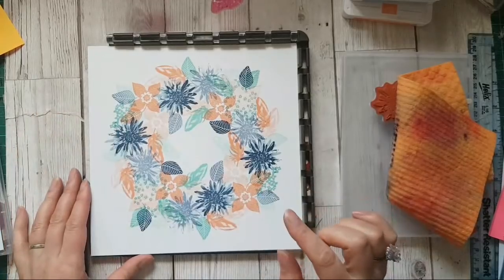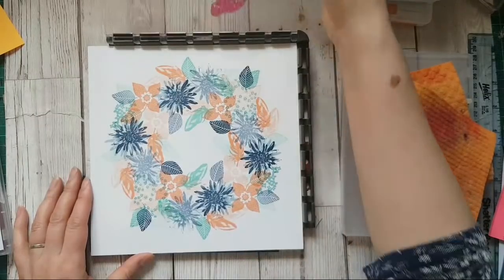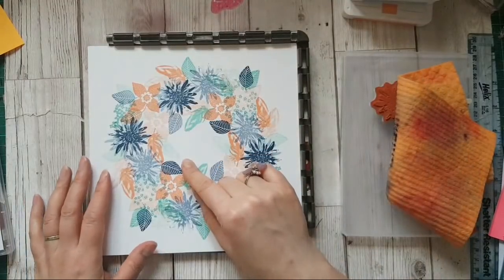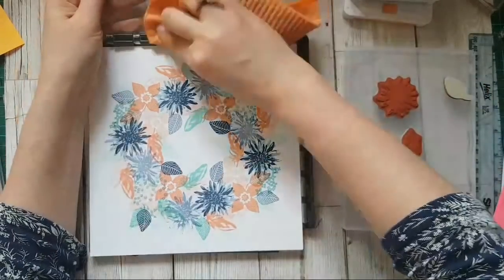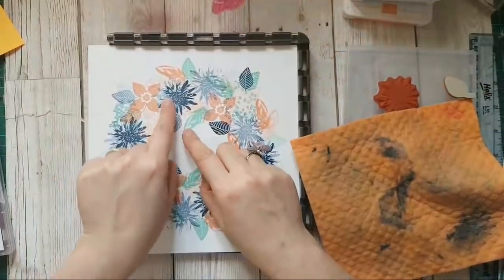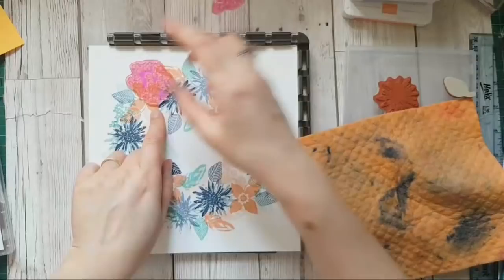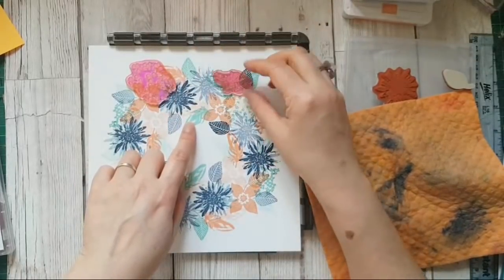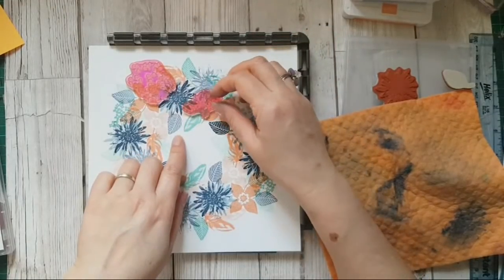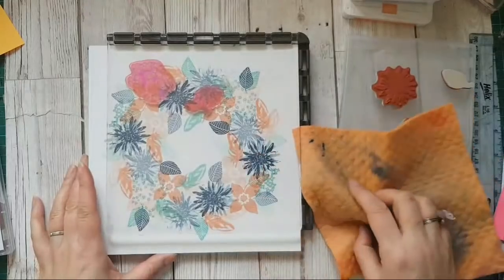Right, now, I think... What's going on here? Have I got to stamp that down? No, I haven't got to stamp that down. I've done that. Right, I'm going to move these stamps because I'm going to go again with them. Last time we had the second generation of that cluster there. I'm going to move it up so that we have first generation about there, and then first generation up there, maybe? Let's try that. So that was with Coastal Cabana, wasn't it?